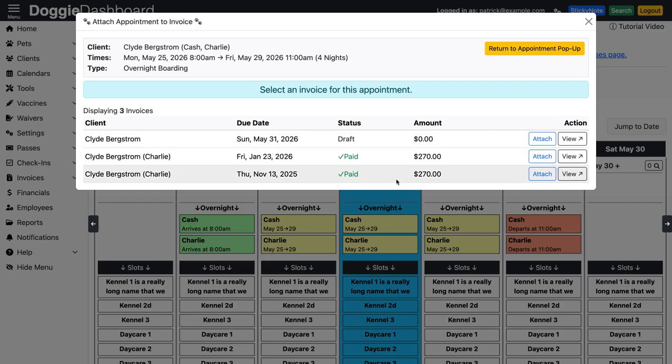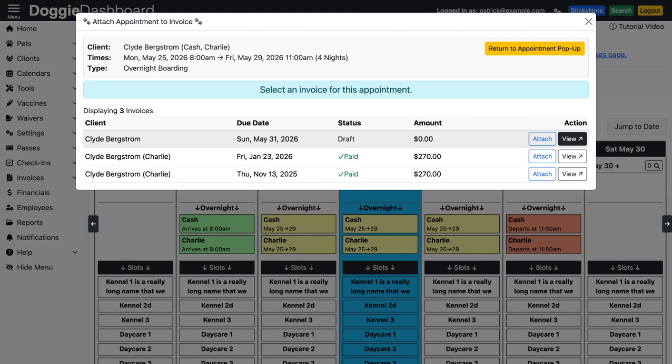You can see it has 2 invoices that were paid, looks like last year and earlier this year. And then we have this draft invoice for $0. Draft invoices, people usually create them at the start of the month, and then they slowly add appointments to them over the course of the month. And then when they're done, they send them out, or however you want to do it, weekly. So let's just take a look at this invoice here. Click View. Yep, looks like just a blank invoice ready to add something to it.